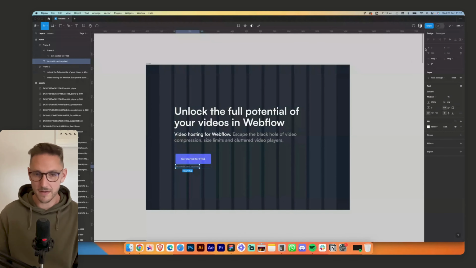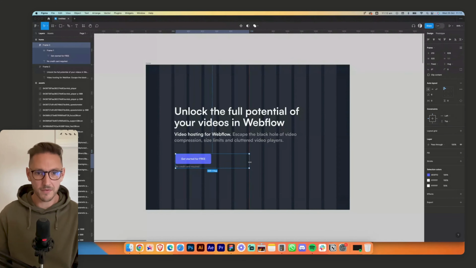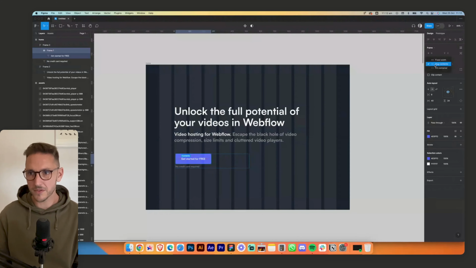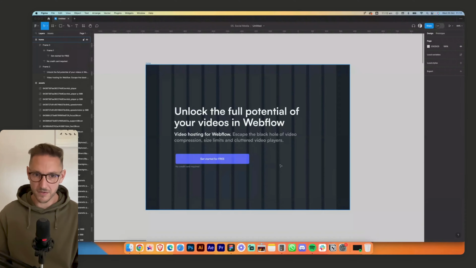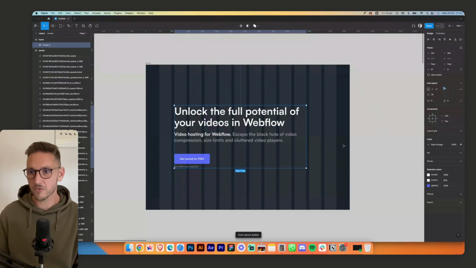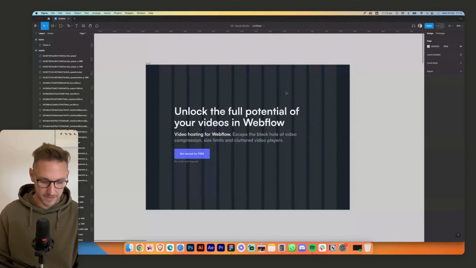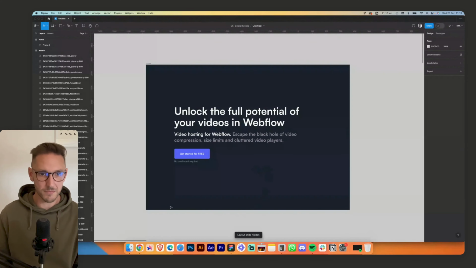And we can set this text to fill container in case we ever change it, but we want the button to stay as its default, which is hugging the contents, because if we drag this out and this was set to fill container, we don't want a button that looks like this, because that's silly, it's too big. There's 40 pixels between these, so we can create another auto layout, 40 pixels there, and we are good to go. So that is looking pretty cool.